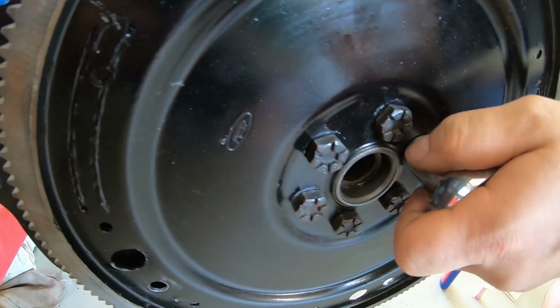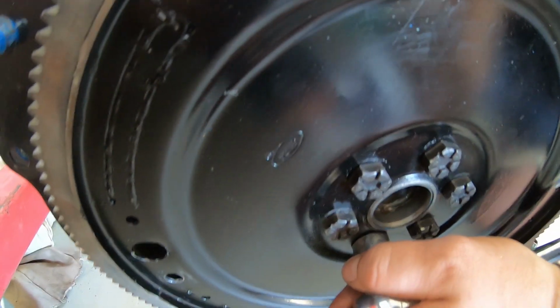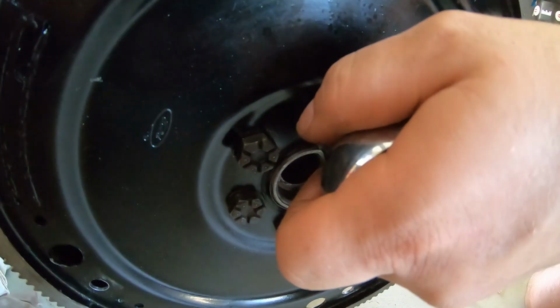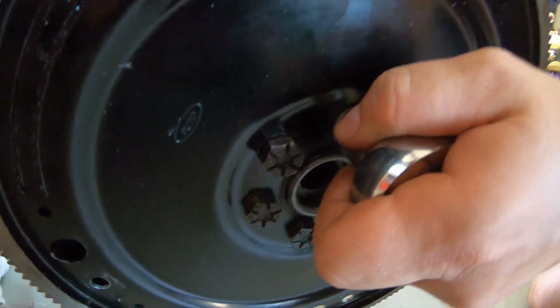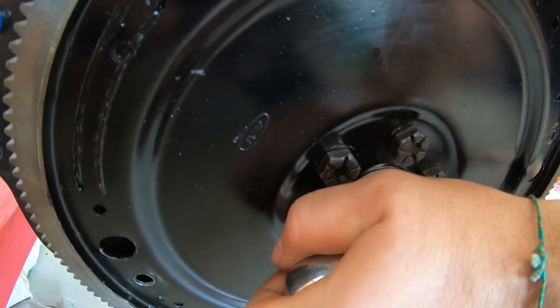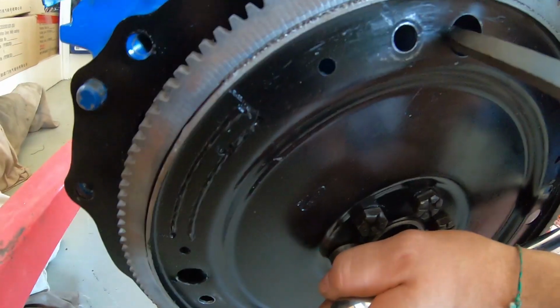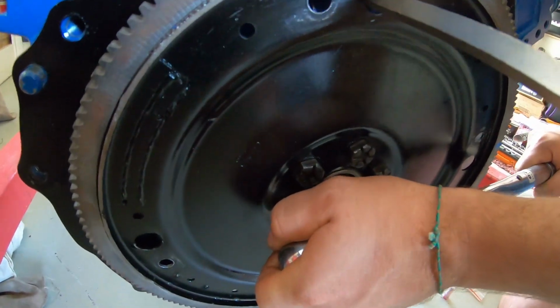So this is roughly about 40 pounds by hand. Not all the way, just bring it in close. Now I'll go back and do the first click off. Alright, back to where I started here. It'd help if you had a third set of hands to hold the engine still, but we'll just, yep, awesome.